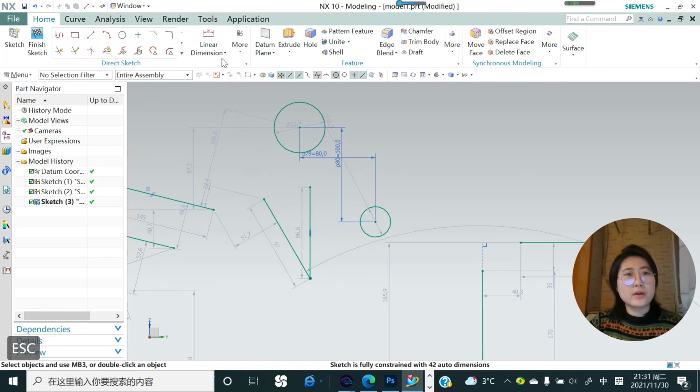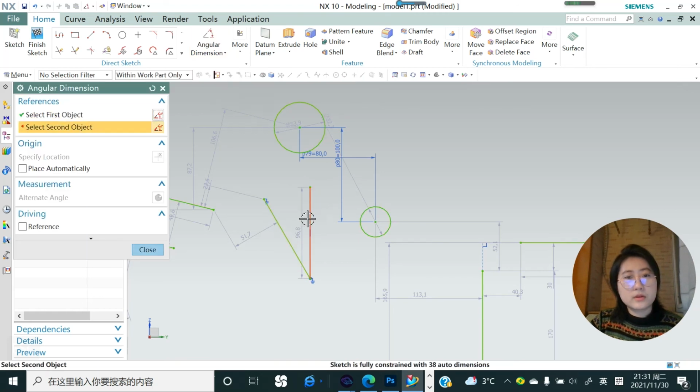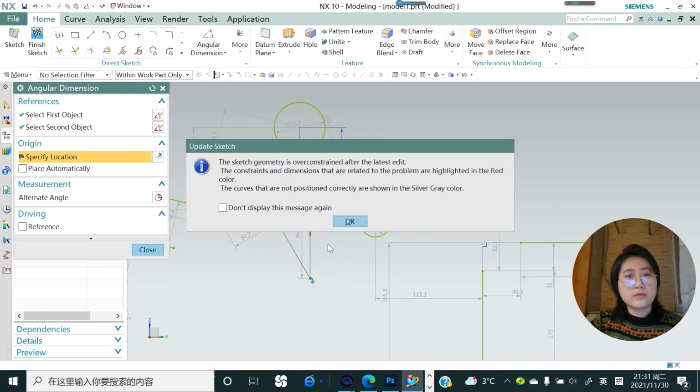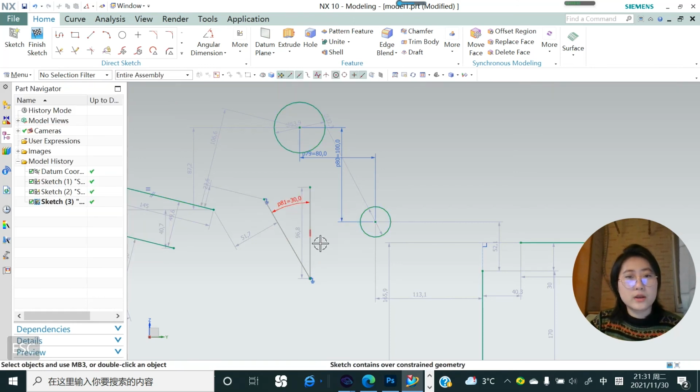So if I have an angle here, if I fully define this line, and then I go into angular dimensions, you could give the angles that you want. Okay, because it's over limited, I need to first delete this vertical limit.